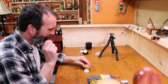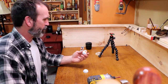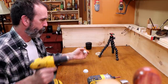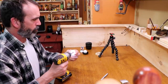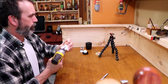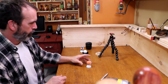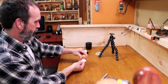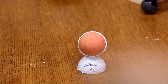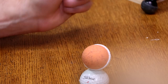I'll take my marker. I'll just do a little pilot hole. Now I'll put that screw up in there. There you go. Turn that just like that. Alright, so that's how I do it. And like I said, with your imagination you can do whatever you want, but that's how I usually set them up.